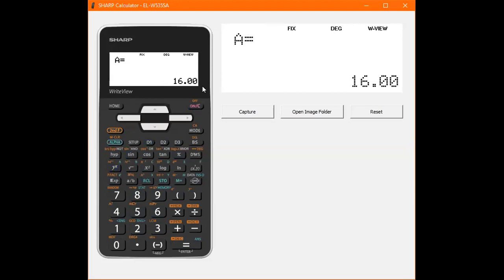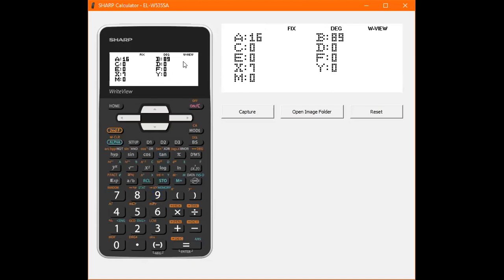Okay, now, if you want to check what's in each individual memory key, you can say recall A, and that will just show you. Alternatively, you can press alpha and 9 for memory. You can see above it in green, it says memory, and press 9 there, and it will list every single key that has a memory in it. If it hasn't been saved, it's saved as a 0, so you would overwrite that 0 when you do save something.